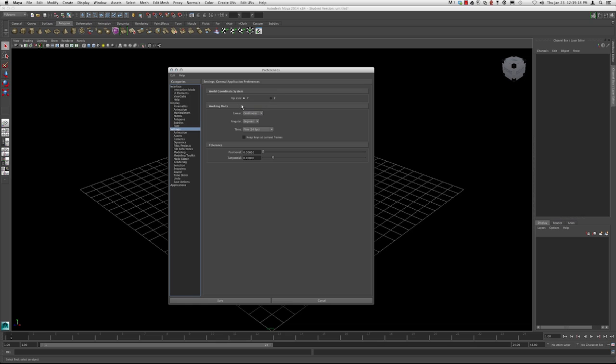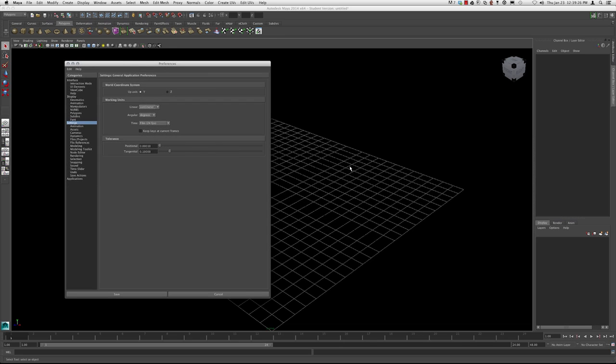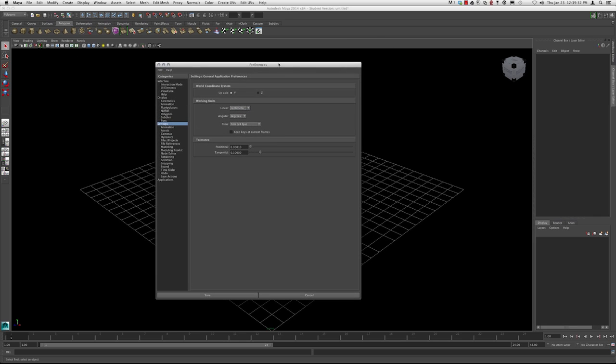Under the units, if you're working in centimeters or inches, the units are 1-to-1. So basically, this is going to matter if you're doing renderings and you have to get actual lighting or real calculations done. It's going to matter, so make sure you stick within the units you're going to work within.